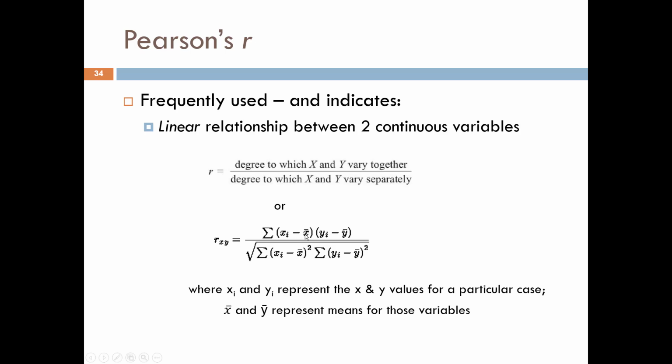Essentially you're taking the difference between your point and the means for both x and y, multiplying them here and then summing it up in the numerator. And then here, you're squaring the difference and then taking the sum, squaring the difference and taking the sum for the y, and then taking a square root of all of that once you multiply those two. Easy peasy. And so this is the degree to which x and y vary together, and then here is the degree to which x and y vary separately.